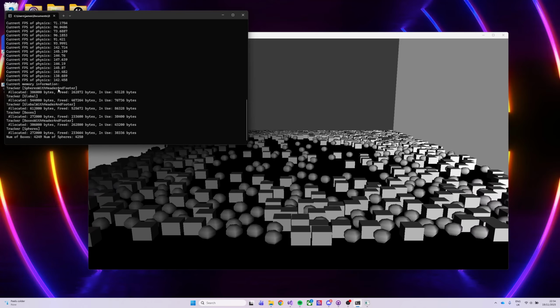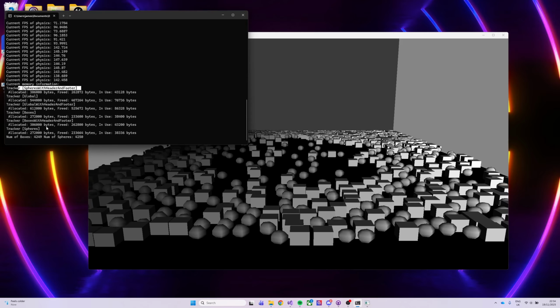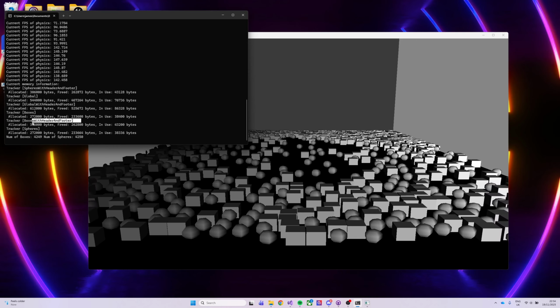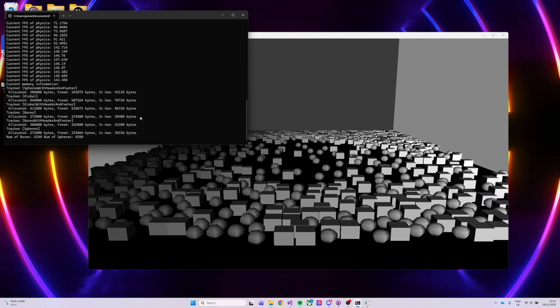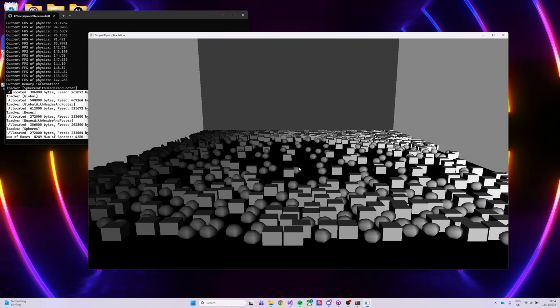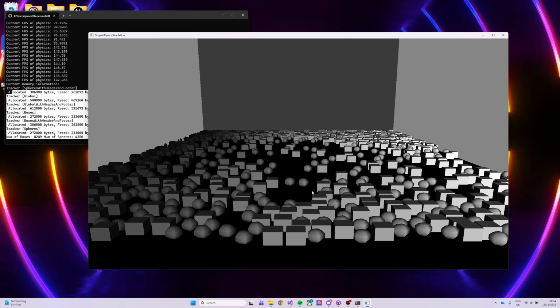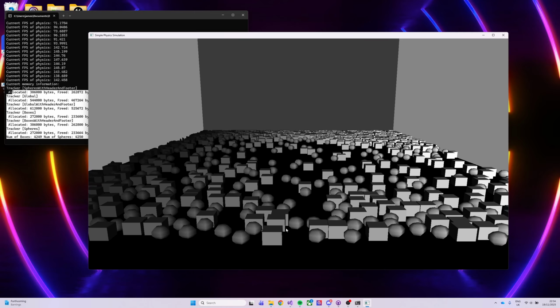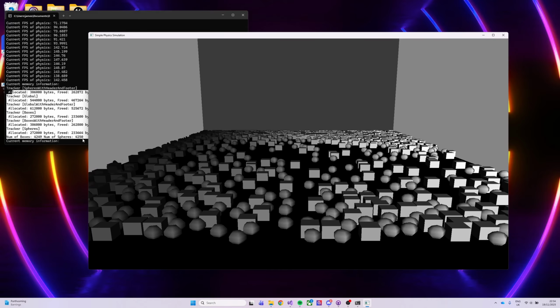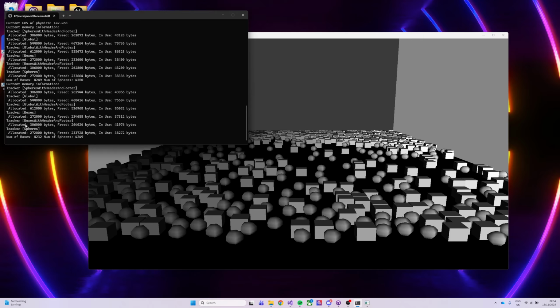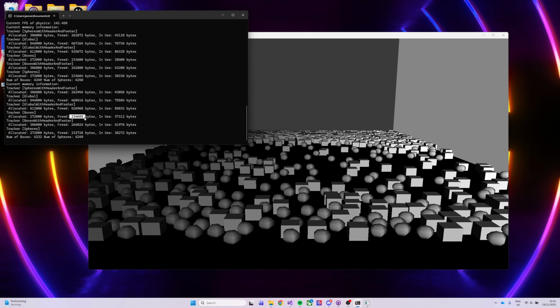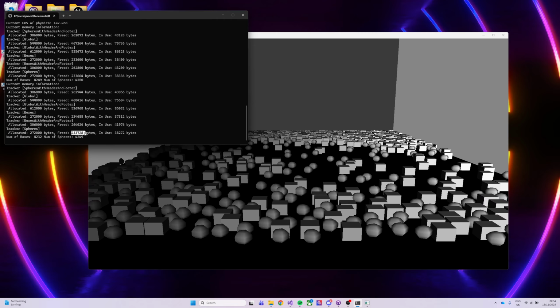I have the one for spheres with headers and footers, one for just spheres, one for just the boxes with the headers and footers, and then the globals. A couple different ones. If I click on objects, I can remove certain ones. So if I remove more boxes than spheres, and then I print out the memory information, you can see that boxes has a higher freed number than spheres.